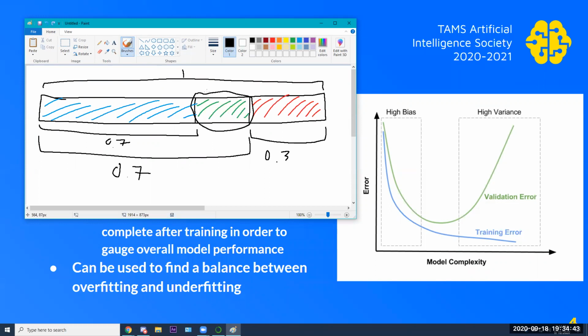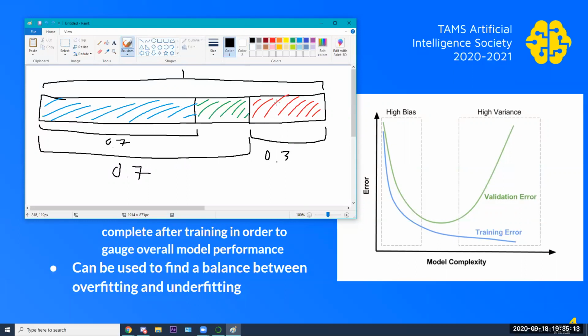So this is what you use to determine if it's overfitting or not, like this graph shows. Since it's training on your training data, it's always going to lower the loss. And the reason you have validation and testing data separate, because this is a question I first had when I was learning about validation data: why do you even have validation data in the first place if you have testing data for that?